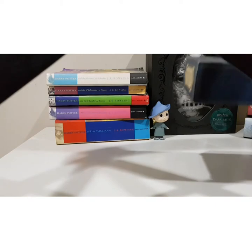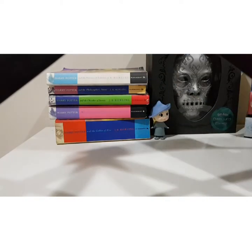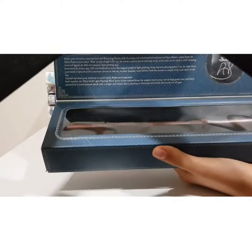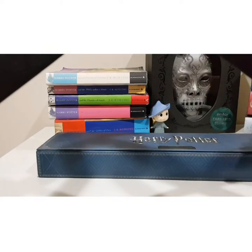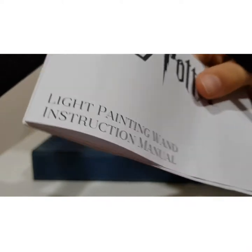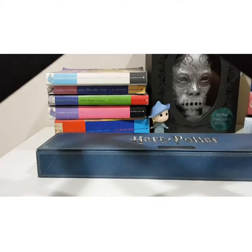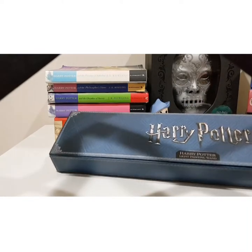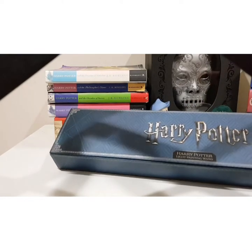Just like the Ollivander wand boxes — so if you had a whole load of these, it'd be pretty cool to stack them all up. As I mentioned before, I'm pretty sure it opens up. Something just fell out — let's check what that is. It's just a little instruction manual. You open it on up and I think it's got magnets because it keeps going in and out.